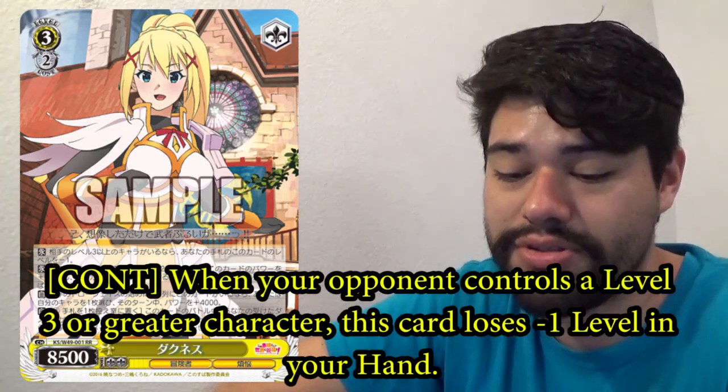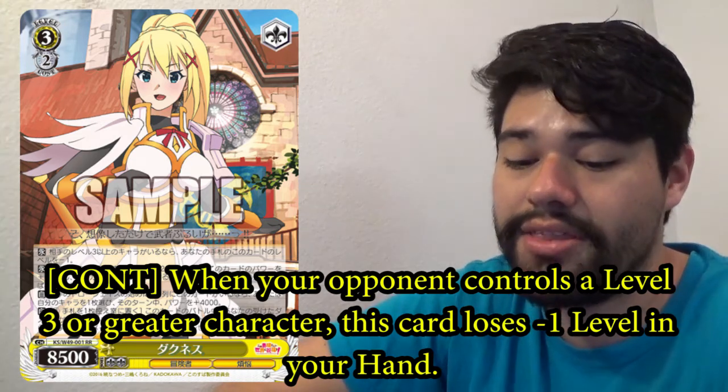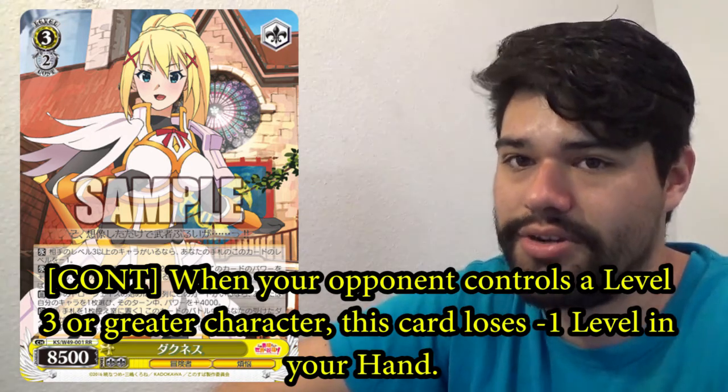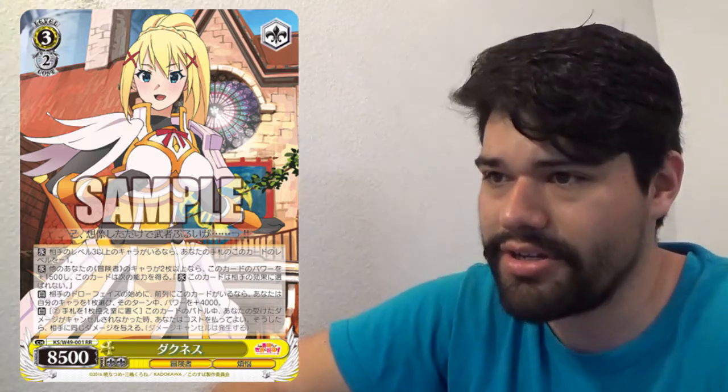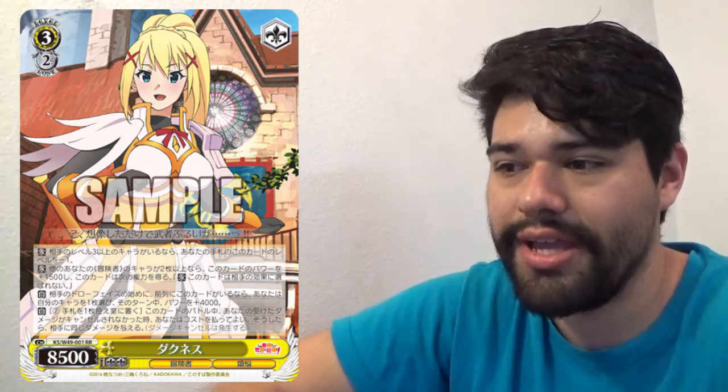Its first ability is this: continuous. When your opponent controls a level 3 or higher character, this card loses -1 level in your hand. This is actually a great way to get this card out early because a lot of darkness cards are actually really strong, and they will most likely run over everything your opponent has.